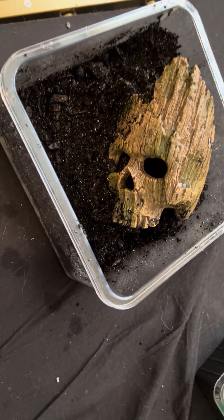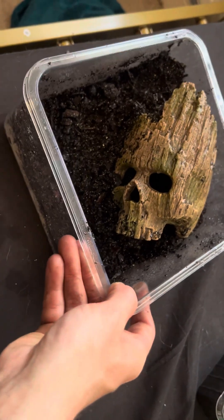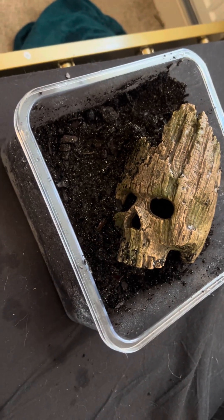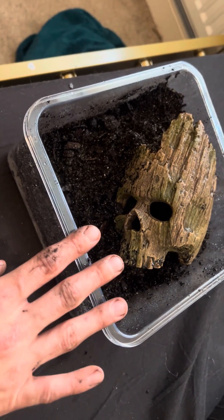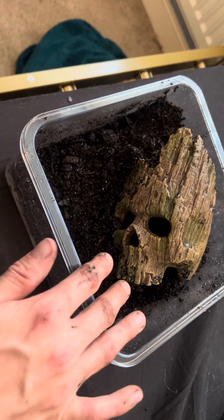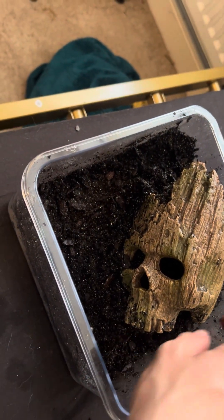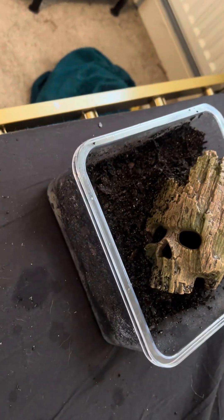I've just bought a new critters enclosure with a nice little piece I call my grove skull — it looks like a little wooden forest skull, it looks freaking awesome. I'm just setting up a new spider enclosure for my tarantula. I'm going to wait till it gets a bit bigger, and in the meanwhile I can just buy and add little things. This is the main setup — I want to get maybe a small piece of cork bark for the isopods, and I'm going to put some isopods in here as well.